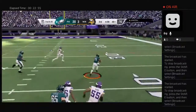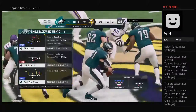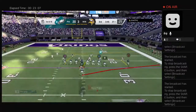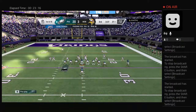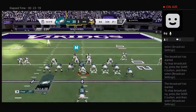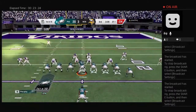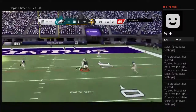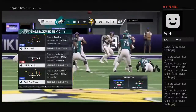Wentz on the give to Sanders. And an alley to run. He'll get this one down near the 20-yard line, just shy of the 20. 27 yards there, a first down. Check 31. Wentz now on first down. That's taken in by the tight end Perkins. It's an Eagles first down on a gain of 11.